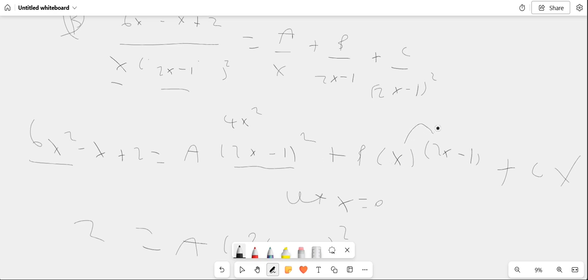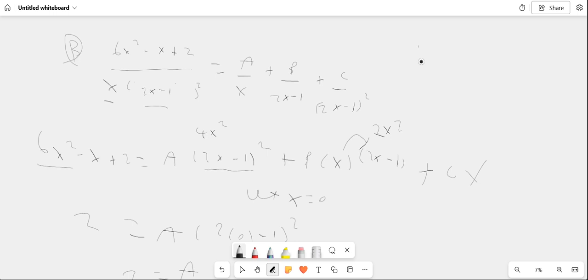And here, x times 2x is going to be 2x squared. So that's 2x squared there. So I can effectively say that the 6x squared I got from here is a simplification of 4a x squared plus 2b x squared. You get it? And you can just delete the x squared because the coefficients will be the same. So 6 is equal to 4a plus 2b.